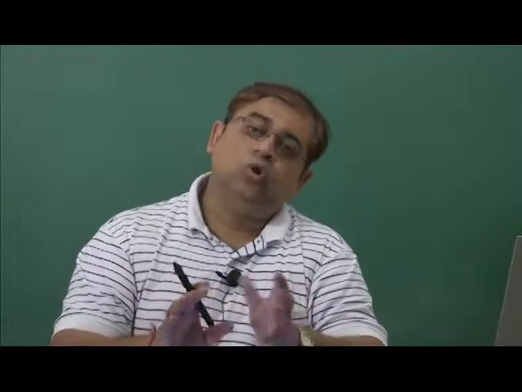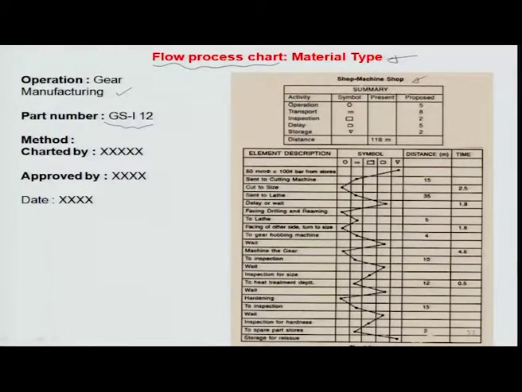So basically this whole activity of taking a bar, cutting it to a certain length, turning it on, let us say, a lathe machine, followed by facing, drilling, reaming, whatever the requirements are, followed by the gear hobbing on top of that stock bar, followed by the hardness check. These are actually a process sequence in which the material should flow, and the material typically is that bar stock. So in this case also we are trying to summarize the machine shop's operation in terms of operation, transport, inspection, delay and storage, these few different process symbols which are used.